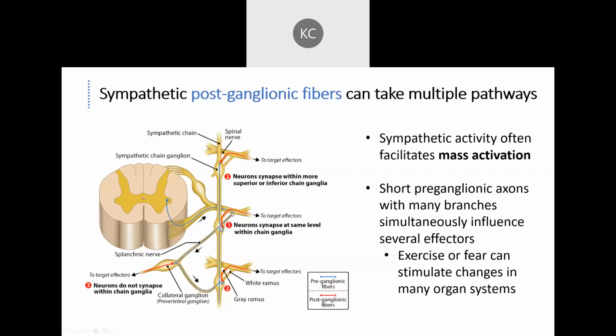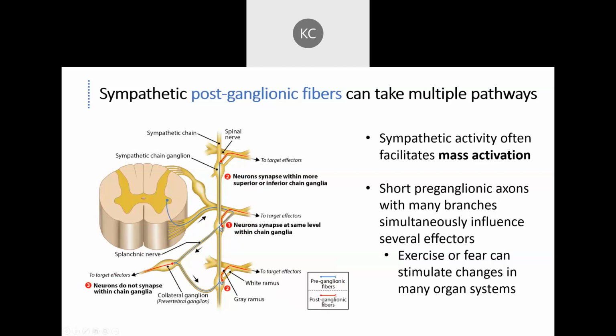You could come in through the white ramus. Again, this one here is the white ramus, and this was called the gray ramus. Come in through the white ramus, go up, then synapse, and then leave through the gray ramus. You could come in, go down, synapse, and then leave through the gray ramus.